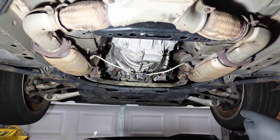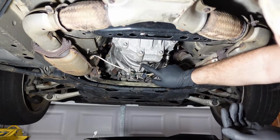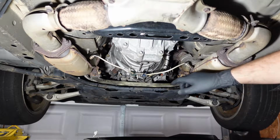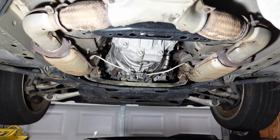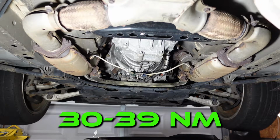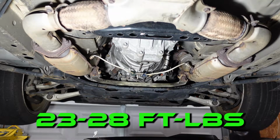So I let this drain till it wasn't really dripping anymore, and I put my drain plug back in here. I guess you could just snug it down, but I'm going to torque it to the spec, which if you're doing Newton meters is 30 to 39 Newton meters. If you're doing foot pounds, it's 23 to 28 foot pounds.